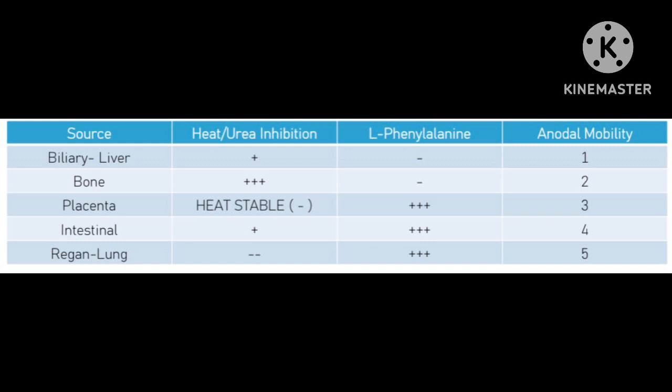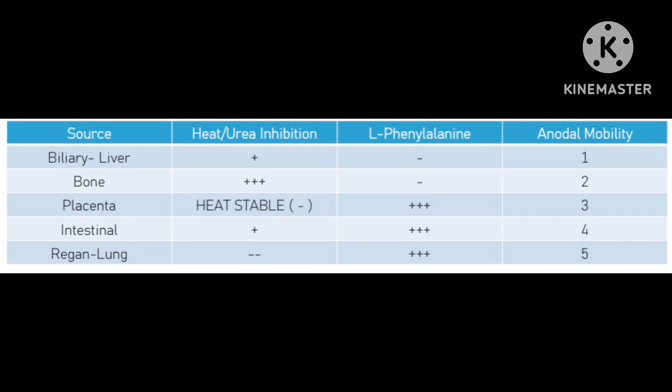Aside from electrophoresis and the heat inactivation or heat stability test, the third approach to identification of alkaline phosphatase isoenzymes is based on selective chemical inhibition. Phenylalanine is one of several inhibitors that have been used, and phenylalanine inhibits intestinal and placental alkaline phosphatase to a much greater extent than liver and bone ALP. With phenylalanine use, however, it is impossible to differentiate placental from intestinal ALP or liver from bone ALP.